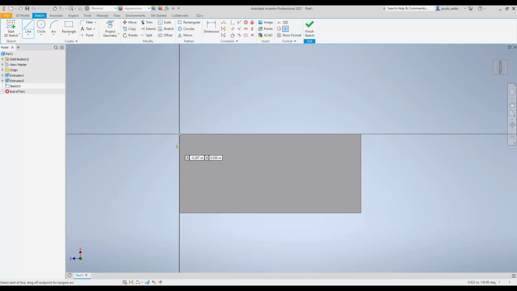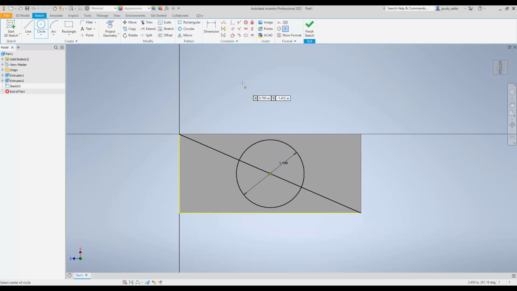So I'm going to draw a line kind of across the corners here, and that should help us locate a midpoint on there. So we got that green dot right in the middle. I'm going to draw my circle. So I'm going to do 1.4 just to make sure it's big enough, because it's going to shrink a little bit after the print.